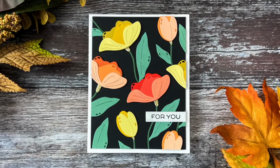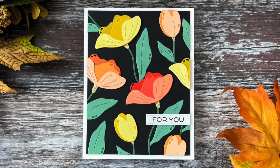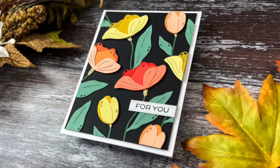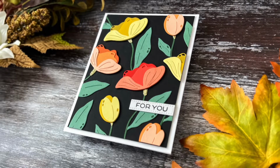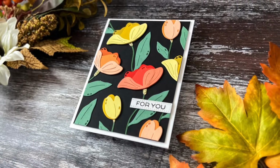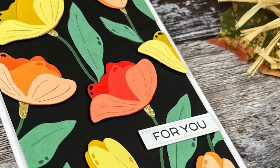I love how this card turned out. The layered abstract flower is so lovely and it's really versatile. So this can work on a card for pretty much any occasion, even Christmas, just by changing the colors of the petals. That's all that I have for today. I hope I was able to pass along ideas and inspiration on building backgrounds.